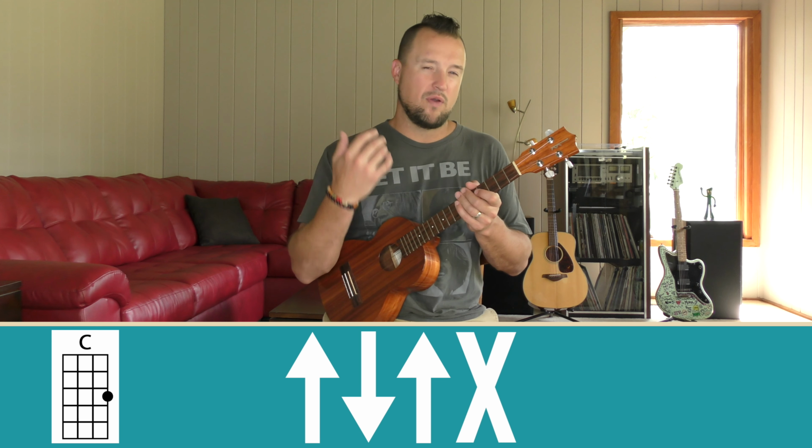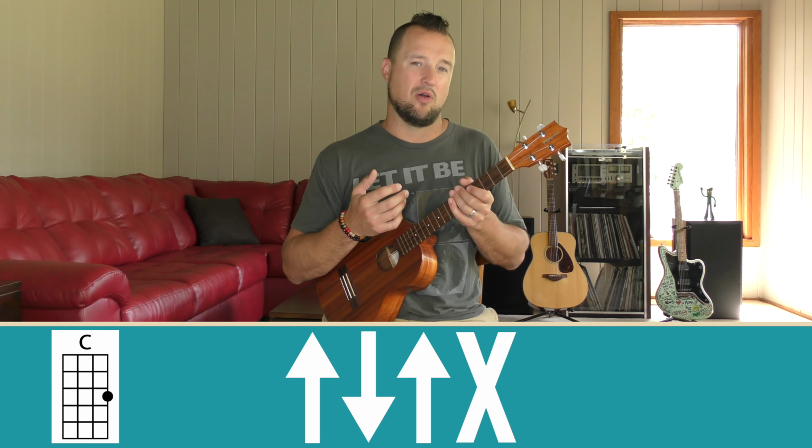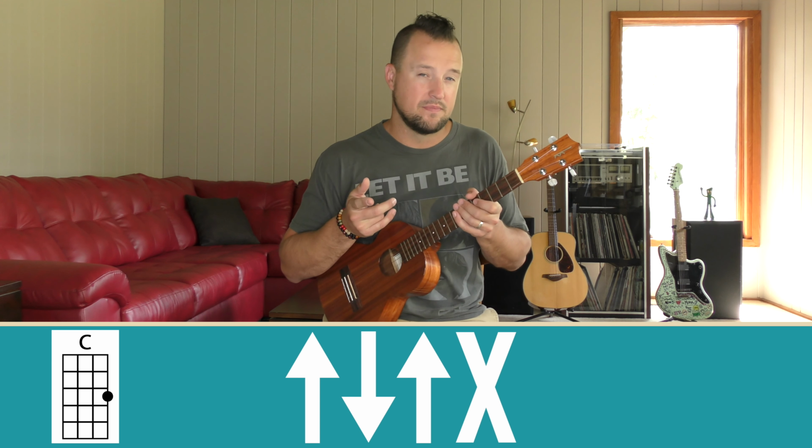I really want to stress to you to go nice and slow when you're learning this strum pattern. As with all new strumming patterns and rhythm techniques, you want to do it nice and slow, because those slow repetitions really are going to help you in the end. You might think, oh, this is silly, I'm doing this too slow, this is never going to be in the context of anything, but I promise you, the slow repetitions really will pay off in the end, so go slow.